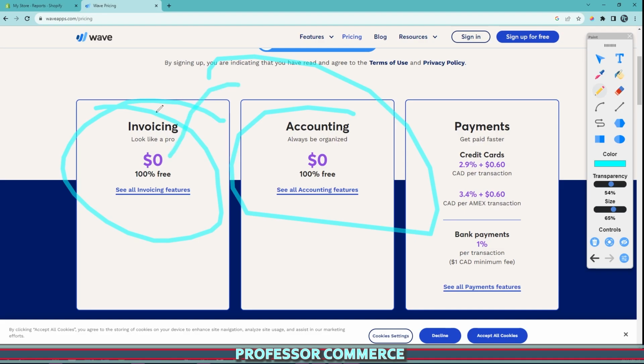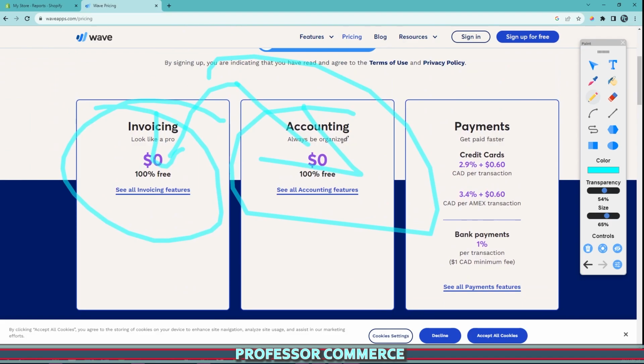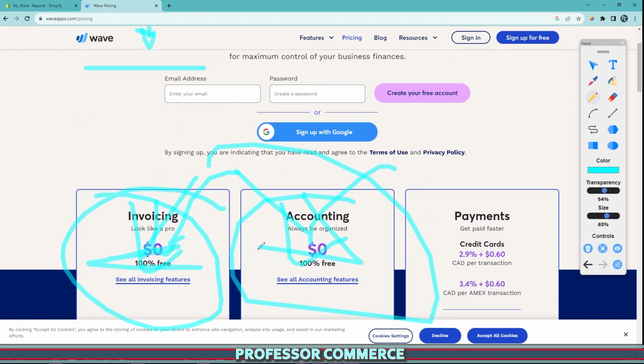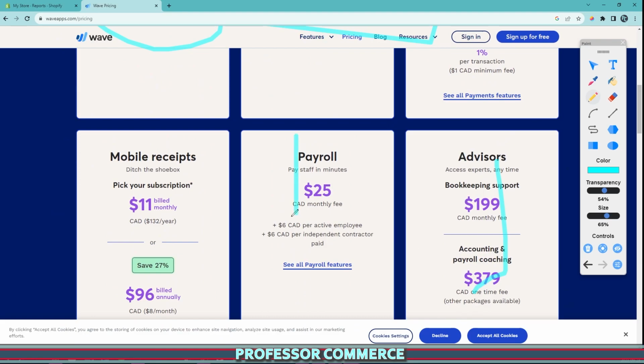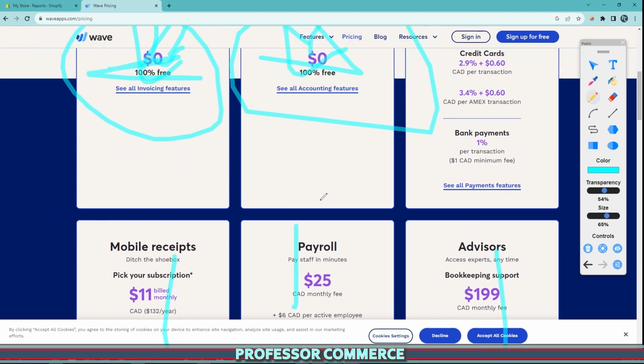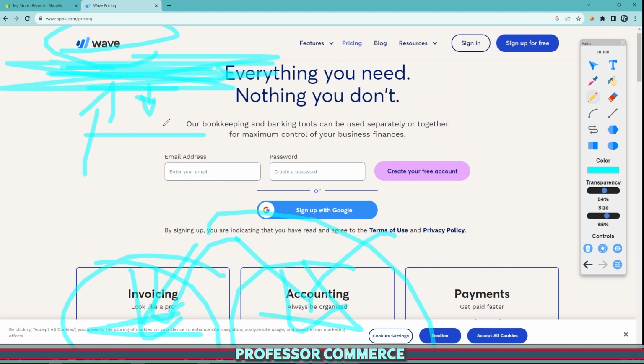There's two, there's one for invoicing and there's one for accounting. And then of course there's a bunch of paid services for different tiers, but we're just talking about beginners, and you can get a free account that is free like this. This is interesting because it does a lot more than our Excel sheet up here, but it doesn't do everything. That's why they're advertising different tiers, and there's paid versions, and we'll get into that in one second. But this is one step up from writing your things down in an Excel document.